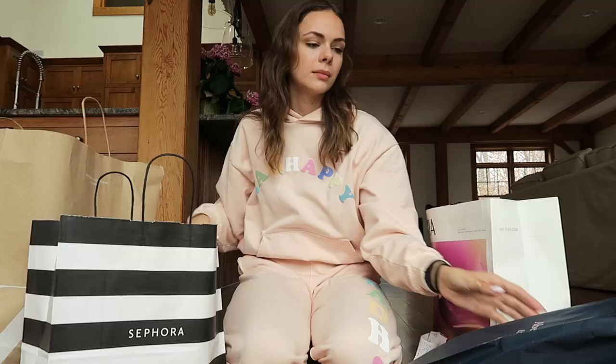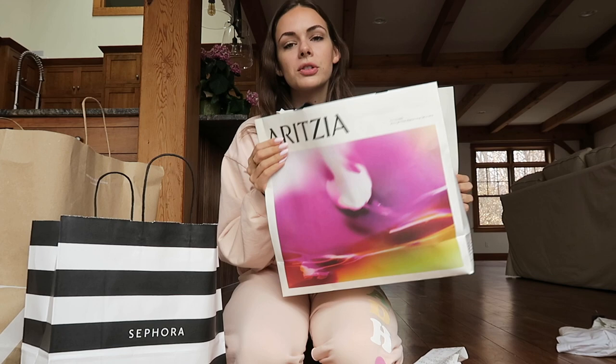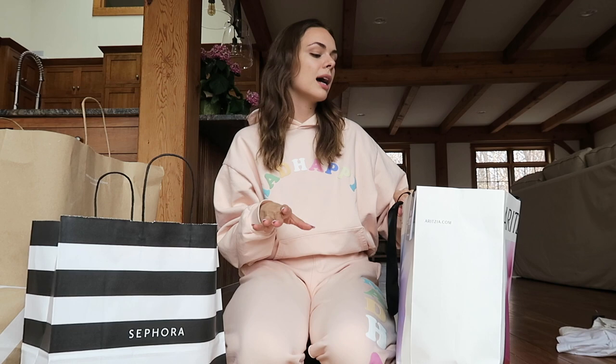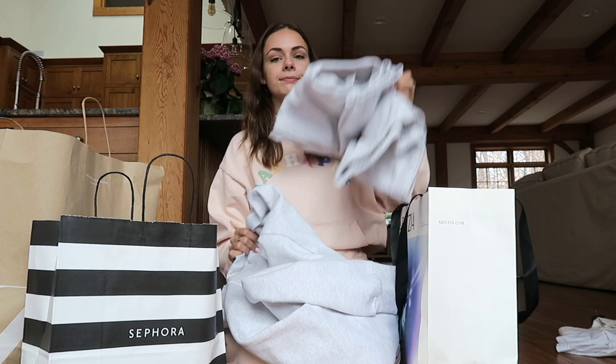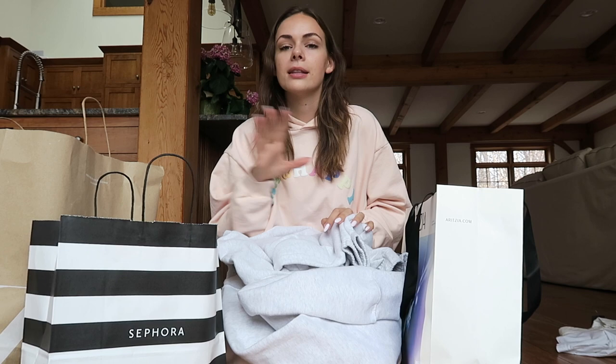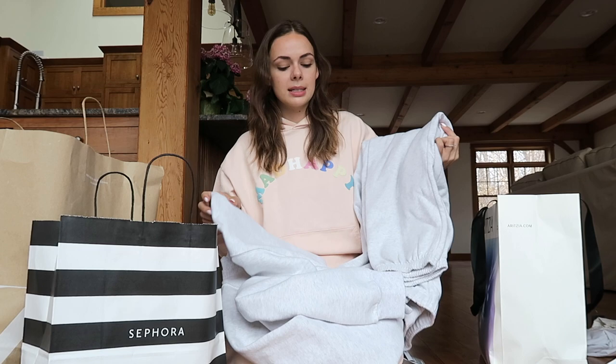Let's do the Aritzia bag. It is so nice to go to Aritzia. I lived in Minnesota for a long time and I definitely did not realize how much I appreciated living somewhere with an Aritzia until I moved to a different state where there aren't any. So I got this set. When I was checking out, the checkout girl was literally like, 'I cannot believe you found a full sweat set — we're selling out of everything.' I basically just looked until I found one in big sizes. I honestly didn't even care what color, but I really like it.